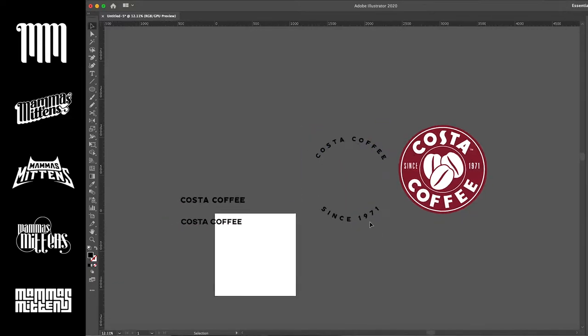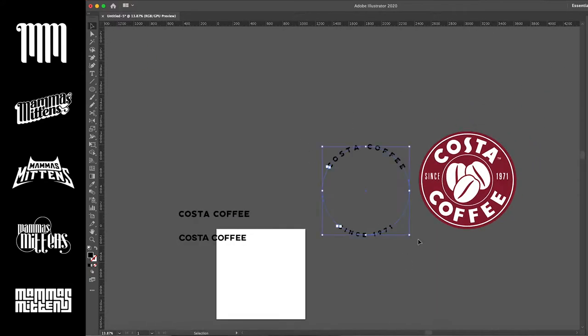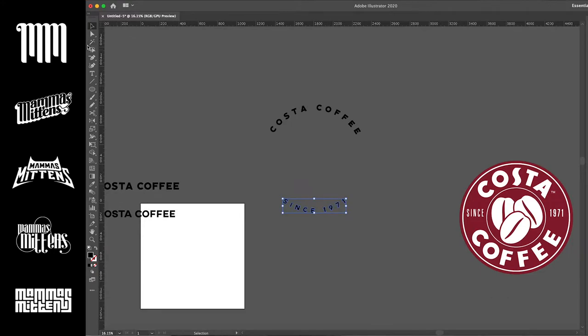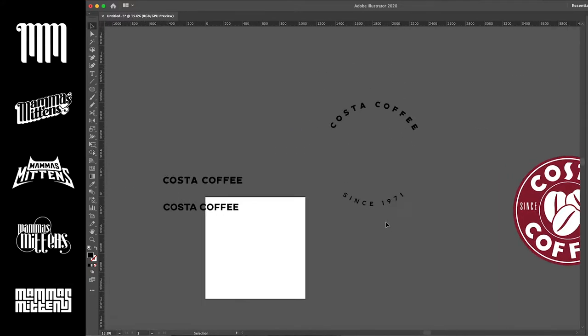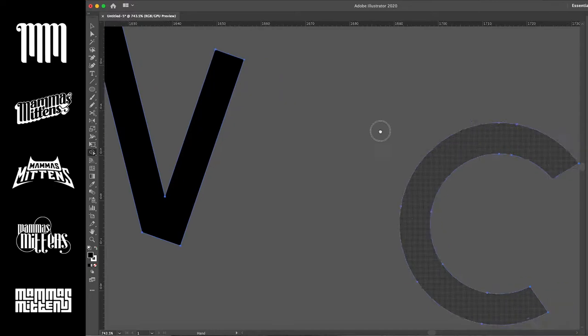So here we are, starting with the crest logo. Sometimes when you're using a font that doesn't come with a light version, this is just a quick little trick to give you that light version that it doesn't already come with.